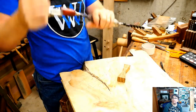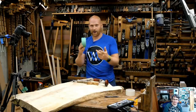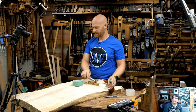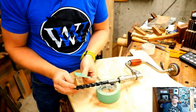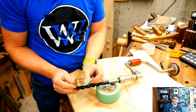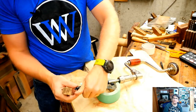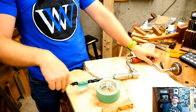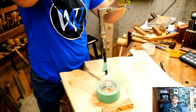Whoa! Before I do that, I got into talking, and I need to mark it first. I want to know how far down to take it, so I'm going to grab some masking tape, and I'm going to put it on the bit at the right depth down. So I can come in here and set my auger on here, and I want it to come in that far, so I can set my masking tape on there. And I'm going to create a flag. Some people like to just wrap it around rather than creating a flag. I like to create a flag. This way, once that flag starts rubbing, I know that I'm down to the depth of this. In that case, I'm just going to go one or two cranks further to make sure I'm down at the right depth.